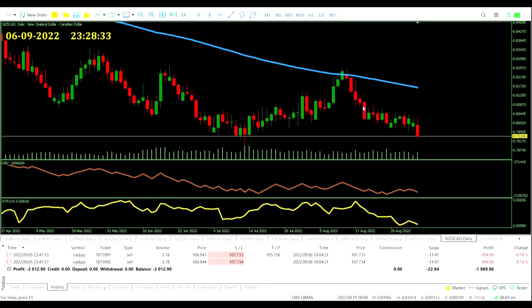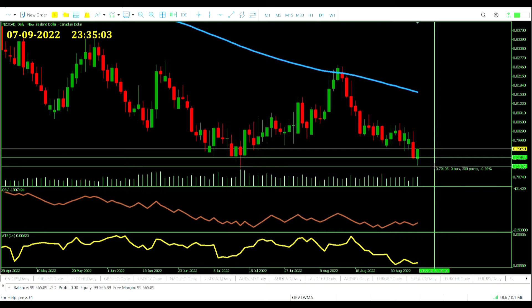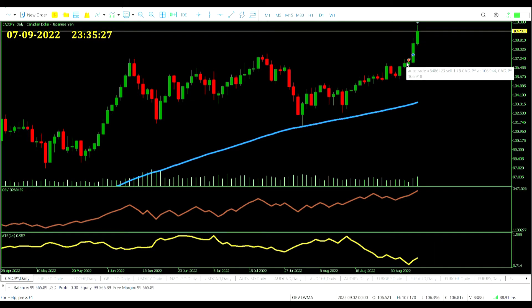Day number eight, Wednesday, the middle of the week. If we'd gotten into that New Zealand Dollar/Canadian Dollar trade it might have been looking okay — the ATR is at just over 60 pips, and it did take a run down to begin with. It certainly wouldn't have gotten anywhere near the stop loss — only down around 30 pips in price — so we'd be about 30 to 35 pips up at the moment. Nothing conclusive though. Good thing we got out of the Canadian Dollar/Japanese Yen; this is where stop losses really save you, even though they hurt when they hit.